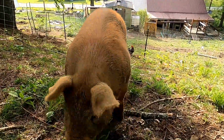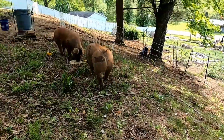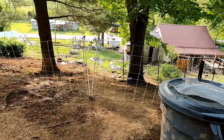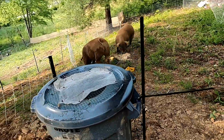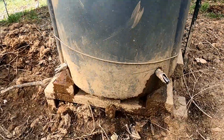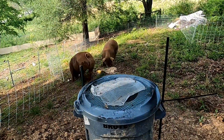Tell me if you found any morels or truffles. No? Okay. Now, I don't know if we've shown you our pig waterer. We made it so that it could collect rainwater, and then we also put the nipples on it. And it's really great to fill up the hose if you need it.